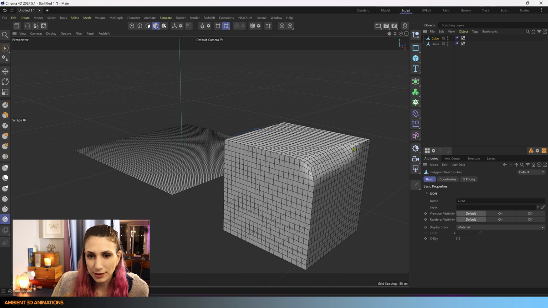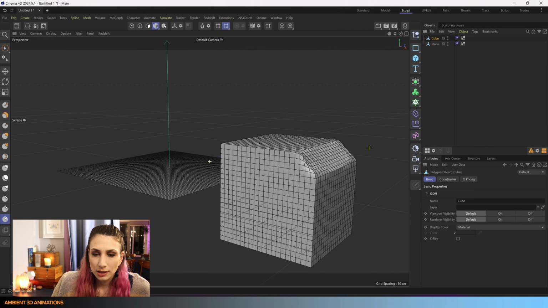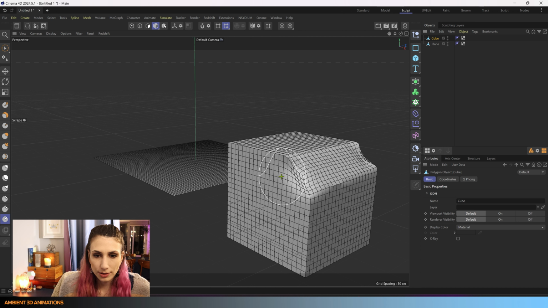So when I click my mouse and drag over here, it reduces that surface and it's almost like we're scraping off that top layer. And it actually makes for a pretty flat surface when you do that too. So it's a nice way to remove material. It's another option, another way to go about it.